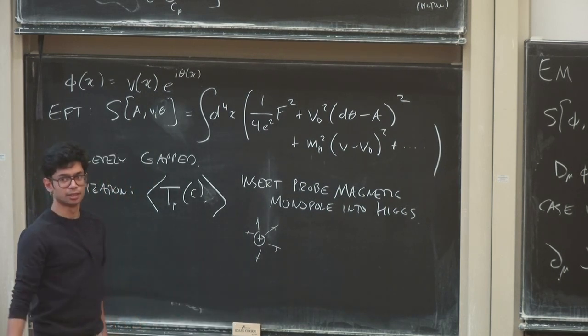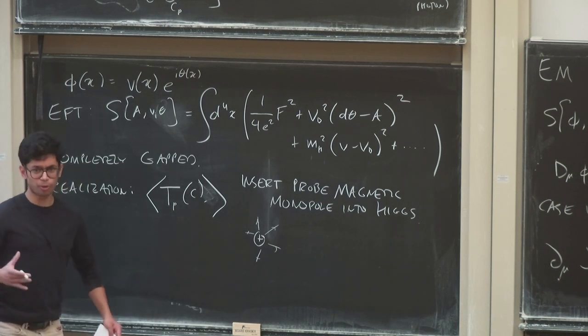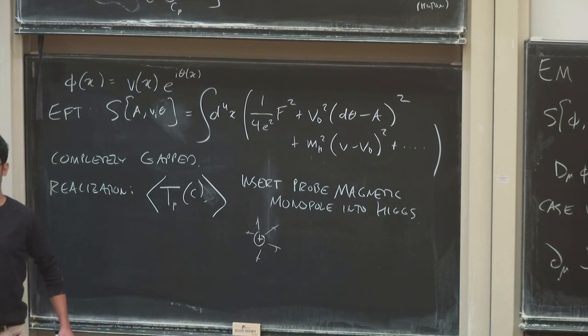Okay? Now, the whole point of a Higgs or a superconducting phase is actually that it does not let magnetic field lines in. Okay, that is its role in life, is to expel magnetic fields. People know about the Meissner effect, right? The expulsion of magnetic field lines in the superconducting phase.